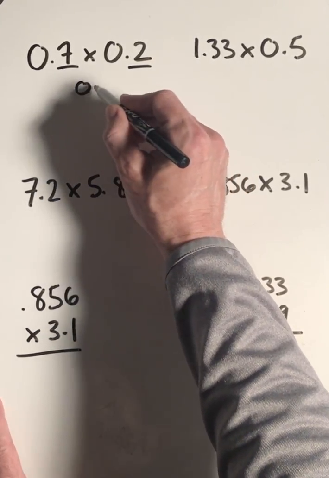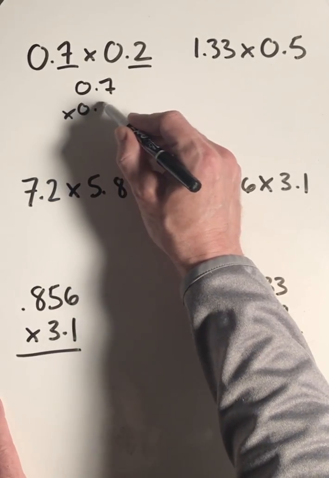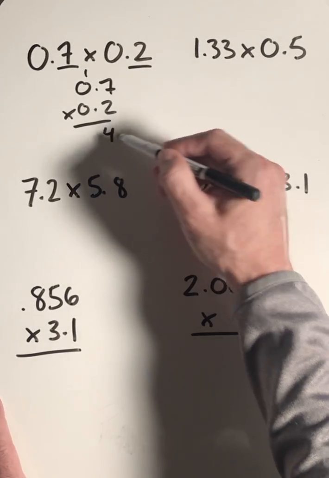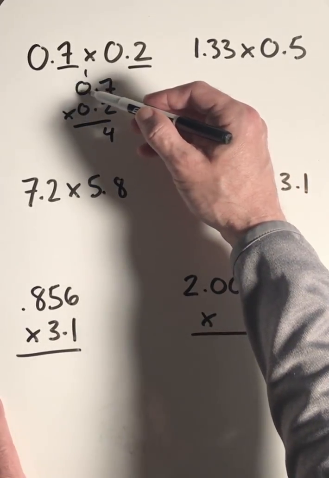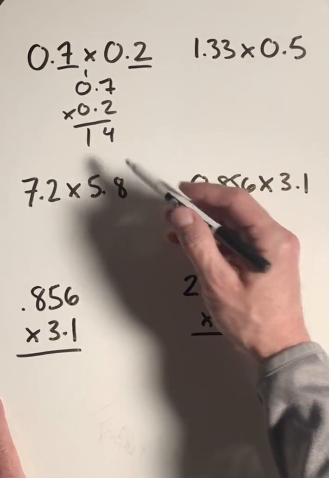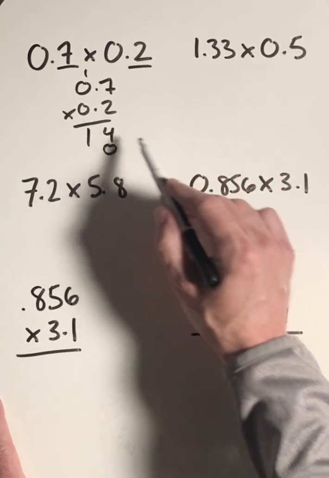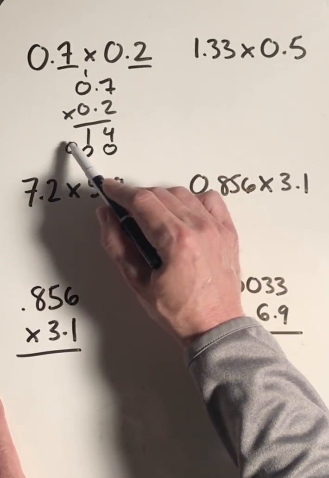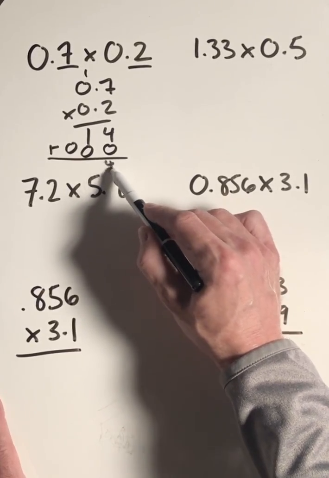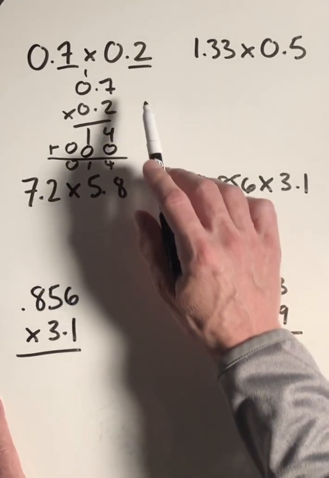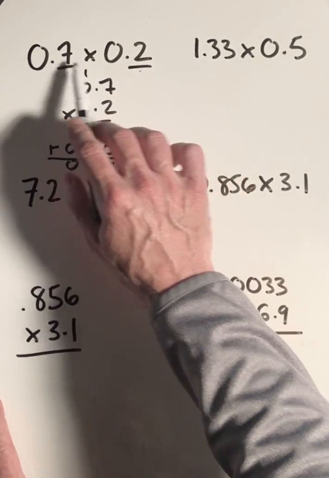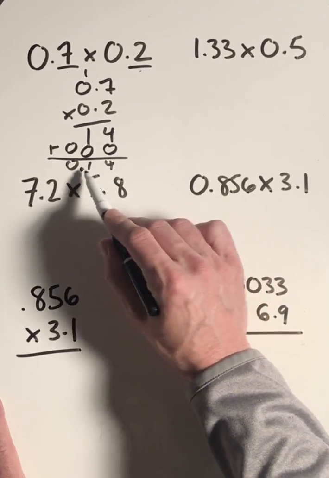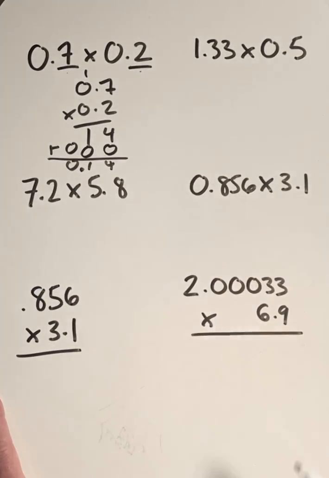So we will just take 0.7 times 0.2, multiply the two numbers together. So 7 times 2 is 14. 2 times 0 is 0, plus the 1 is 14. When I move over into the next place, I bring a 0 down. 0 times 7 is 0. 0 times 0 is 0. I'll add the results. I'm still going to get that 14, but since I had 2 digits to the right of my decimal point in my factors, I need to have 2 digits to the right of the decimal point in my product.